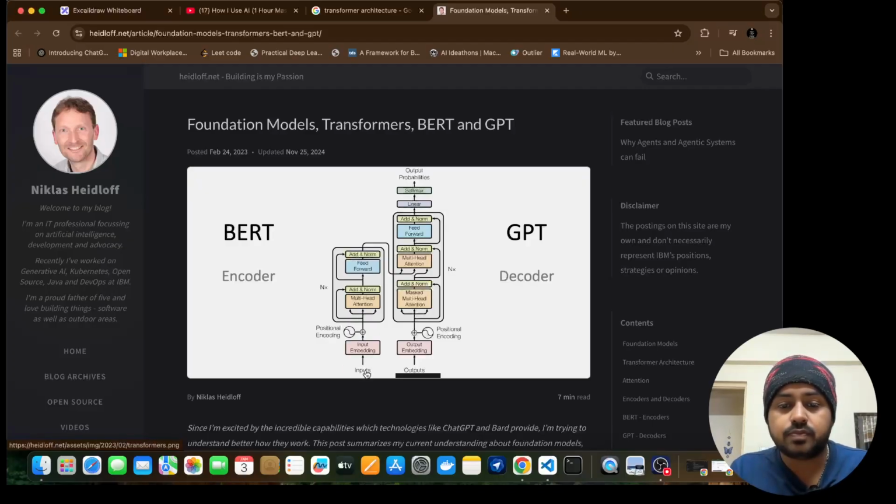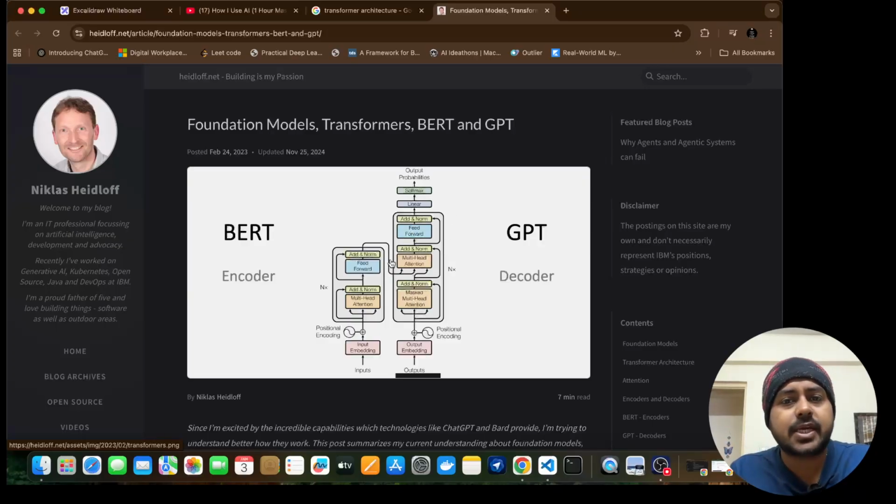Here from one side you will give the text in one language, let's say Hindi, and in output it will return the text in another language, let's say English or German, French, anything, right? So BERT is actually just the encoder part of the transformer, and GPT, the ChatGPT which you see, is actually just the decoder part of the transformer.